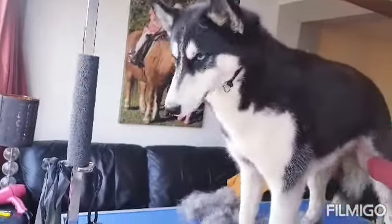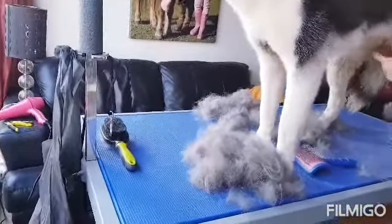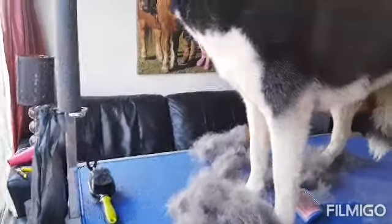Okay, still coming off. This coat here is a little bit tougher. It's not the same all over. These are the only bits on Luna which are a bit tougher, so it's quite thick there. Good girl, Luna.